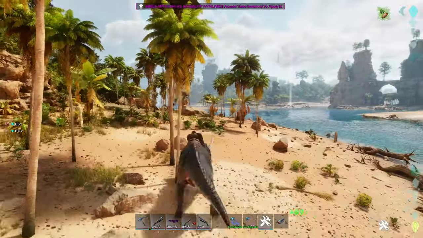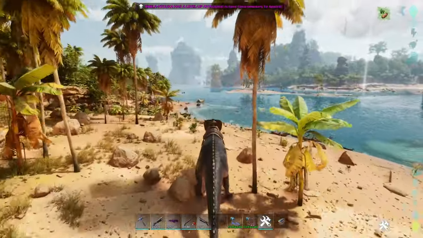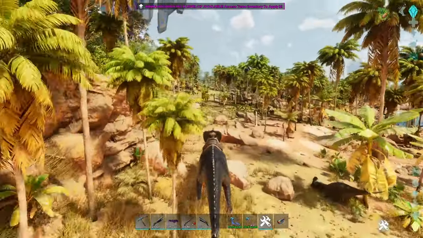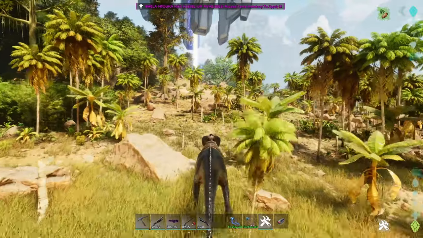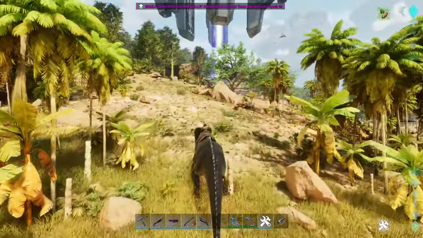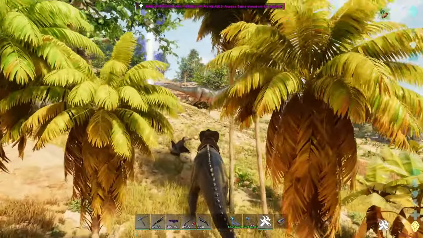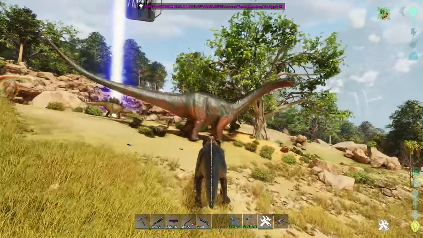We need something bigger, right? So this is the speed of this guy. Okay, come on, let's go find something bigger. Oh yeah, let's try to Brachio.